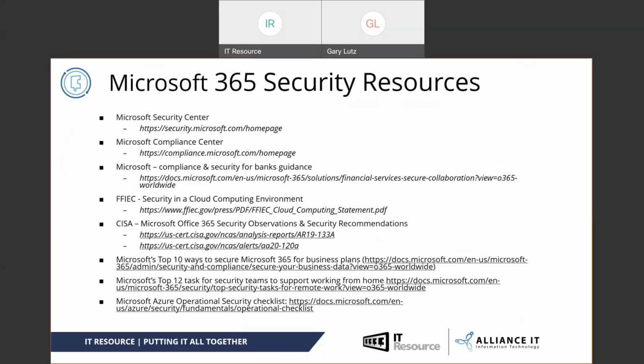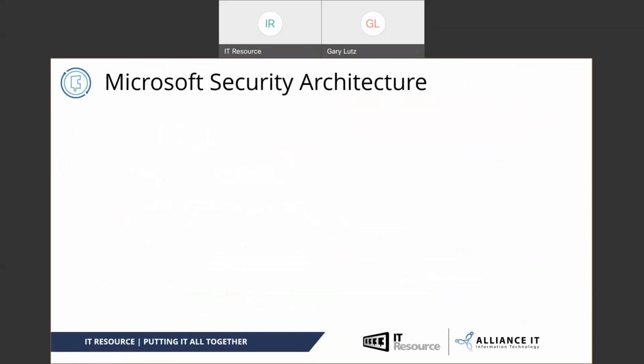There are a lot of resources available with 365. I had a few of them listed here, but really, depending on what organization you have, the security that you should match should be about your regulatory compliance or your type of organization. So there's specific information here. There's information for banks. I know we have some bankers on the line today, but this is good for everybody because everybody is being targeted in this day and age. Parts of these resources were used for this presentation today.